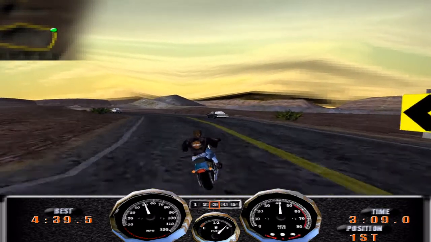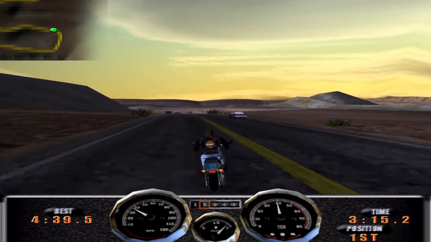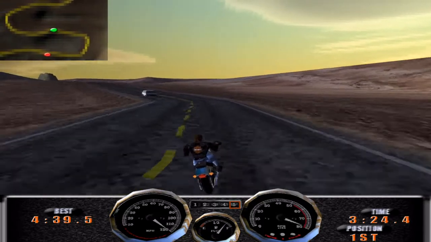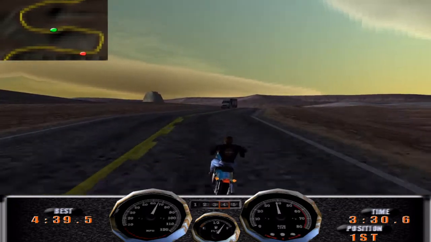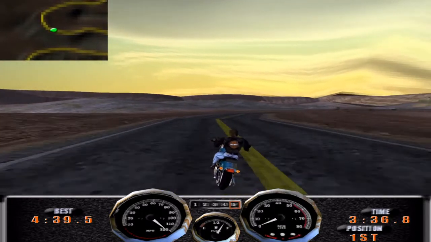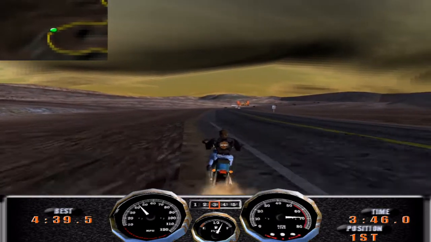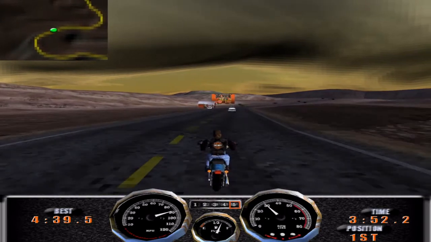So a few more turns here. It looks like we got a... Oh man, oh man. Looks like we got roughly a minute to go before we reach Sturgis. Around a few more hex corners here. Oh, running off the dirt just reduces your speed greatly.